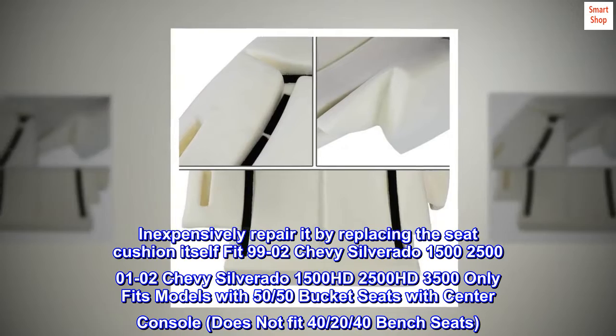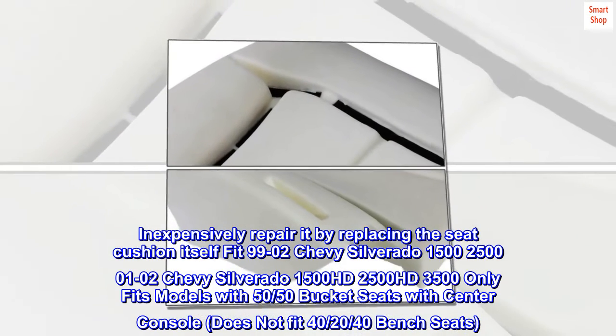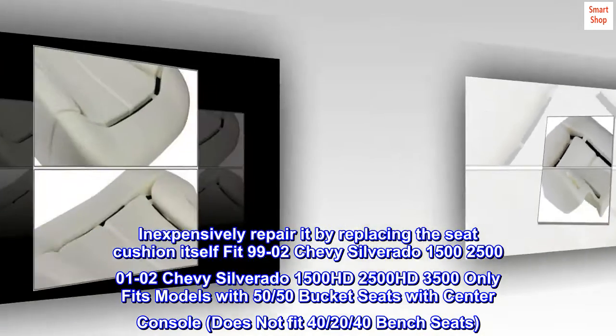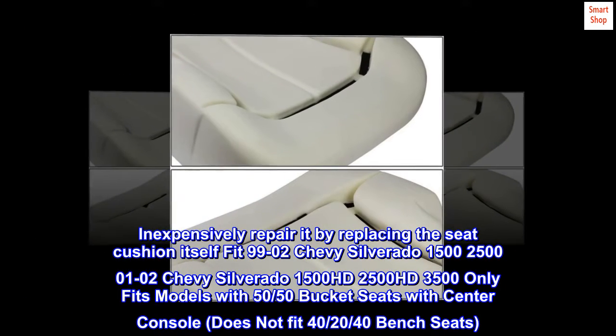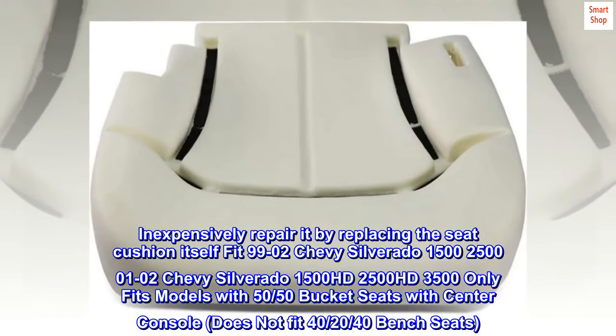Fits 99-02 Chevy Silverado 1500, 2500, 01-02 Chevy Silverado 1500 HD, 2500 HD, 3500. Only fits models with 50-50 bucket seats with center console, does not fit 40-20-40 bench seats.